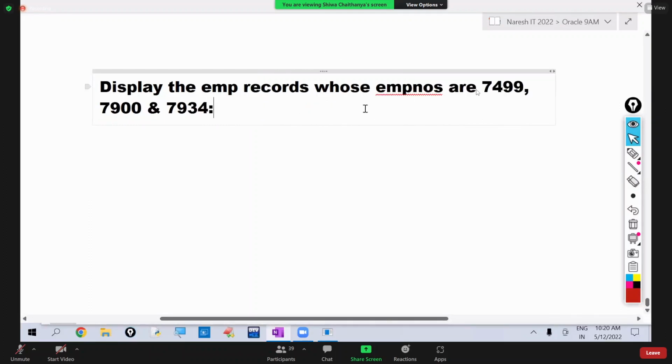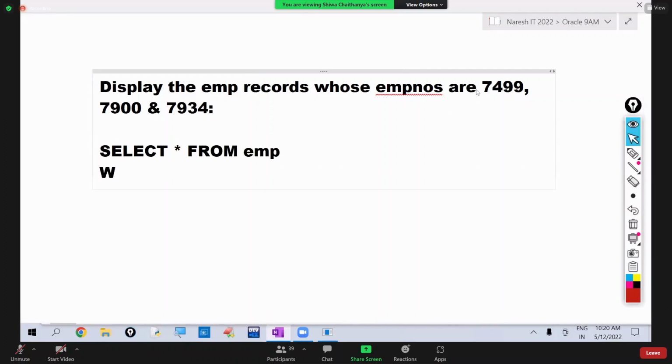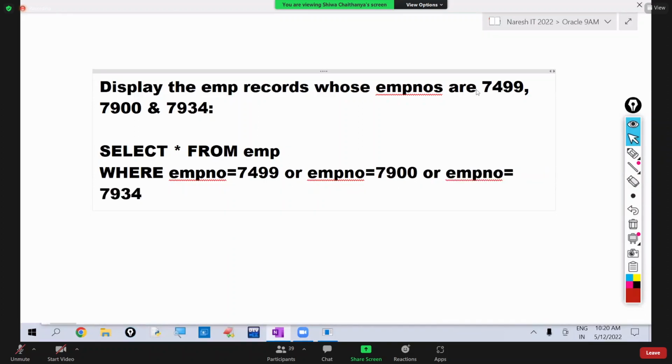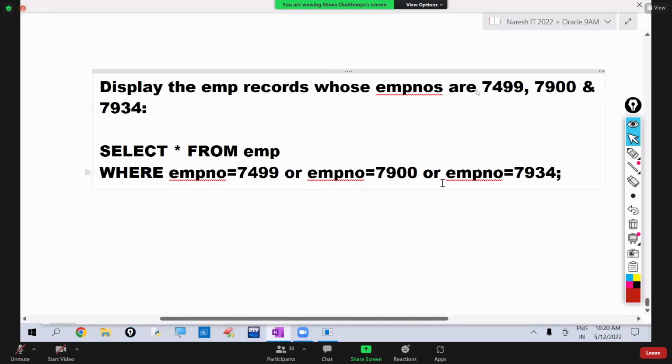Please confirm: select star from EMP where employee number equals 7499 or employee number equals 7900 or employee number equals 7934. Now observe how many conditions we are writing here. Three conditions, separated using OR.